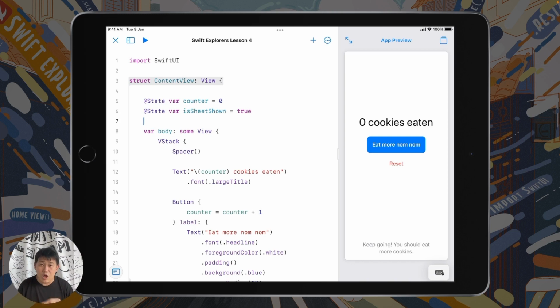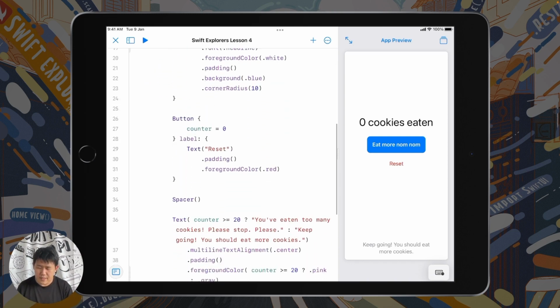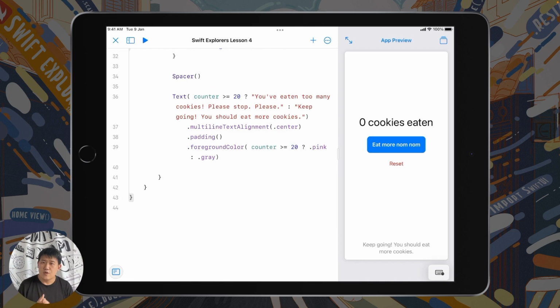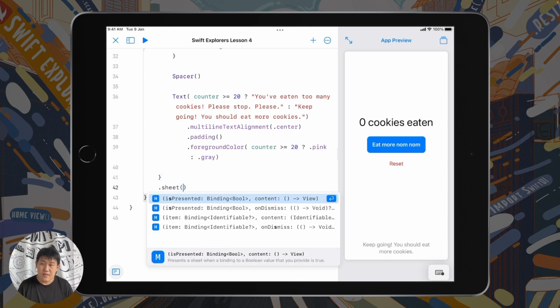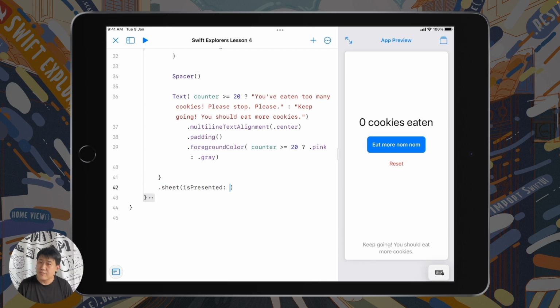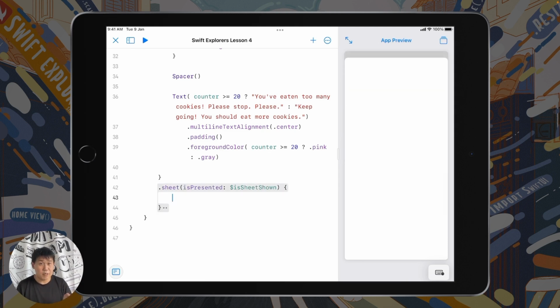You should now scroll all the way down to the bottom of your view, and we're going to add a sheet as a modifier. Where do you add a sheet as a modifier? In general, you can add your sheet to any view that's on the screen, but for now, I'm going to ask you to choose the third last curly brace over here. Put your cursor over here and type in .sheet(isPresented: $isSheetShown) { and press enter. Notice something that's popped up on the right hand side of the screen, right? That's the sheet. Let's put a Text inside here that says "Hi!"